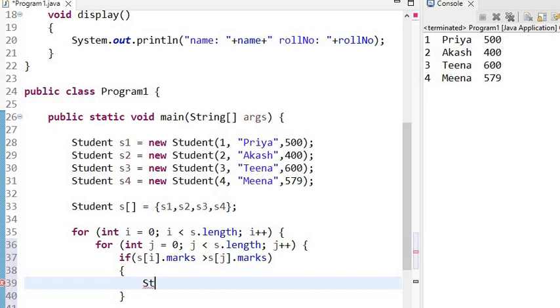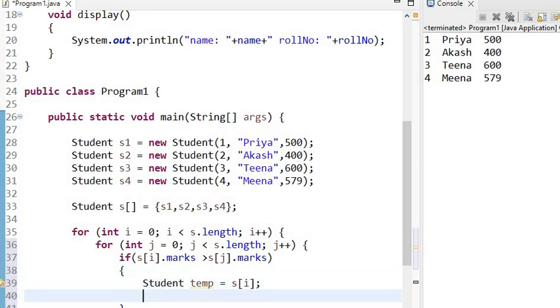Take a temporary variable of Student type, temp, and store the complete object.